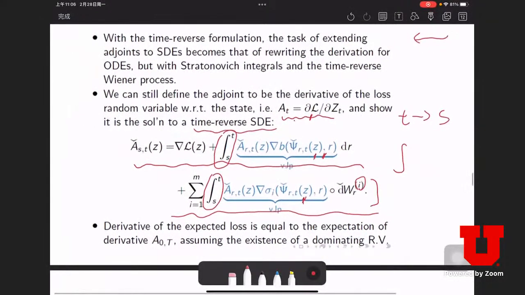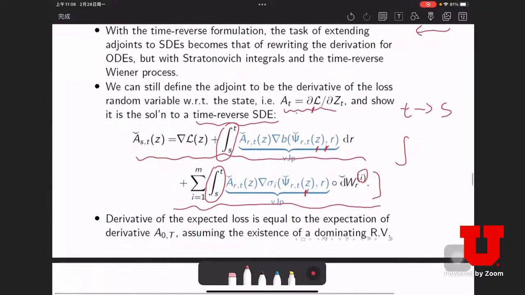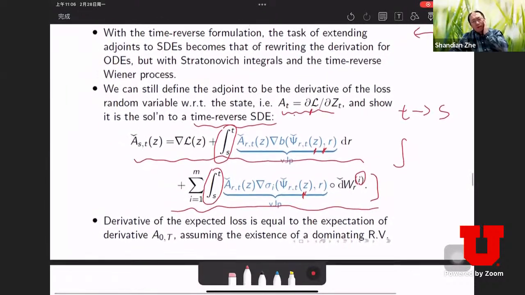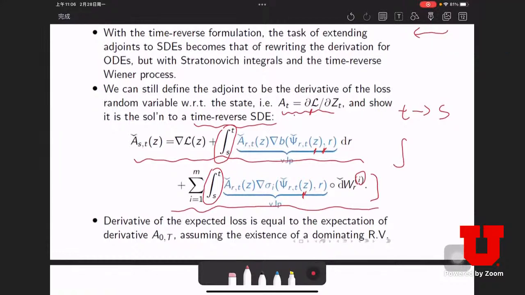Yeah, thanks for pointing that out. But they should divide it by M, right? If they want to. Oh. Yeah, I'm not sure. Maybe I should check whether the I means the multiple paths or the multiple dimensions of this Brownian motion. Okay.